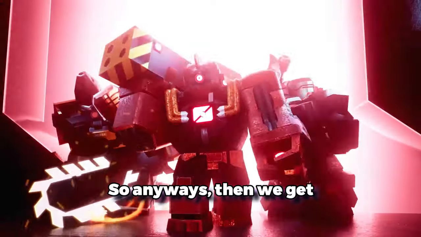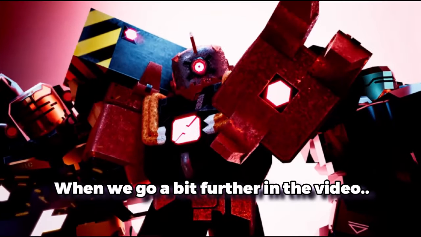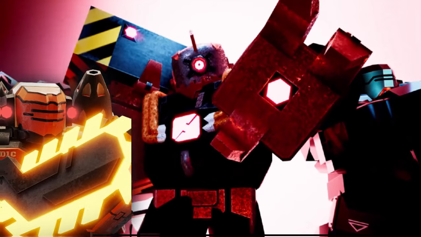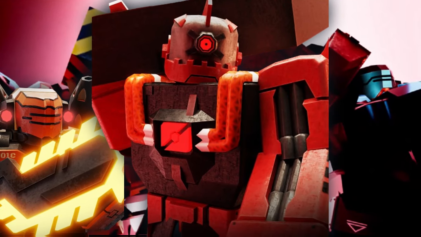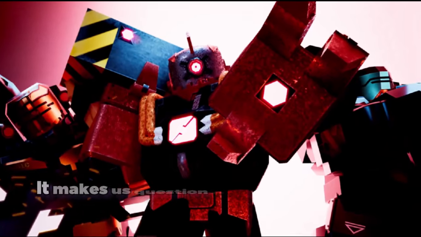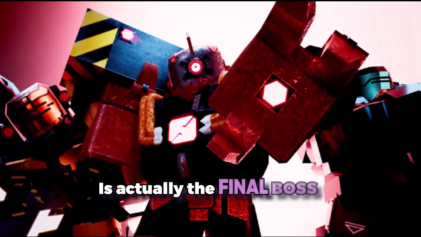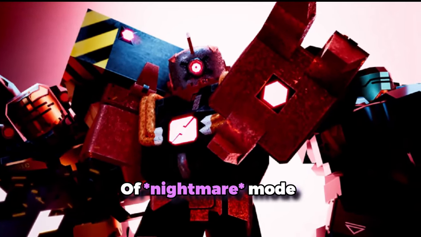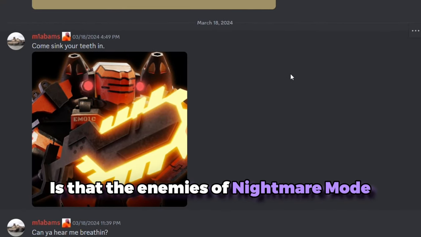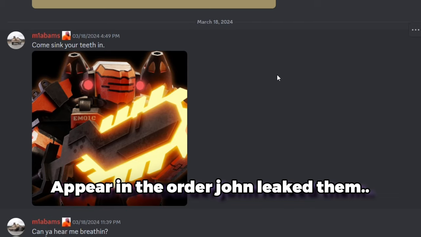So anyways, then we get to the bosses here when we go a bit further in the video. These are the main three featured: Radicandemark IC, Apex Predator, and Radicandemark IV. With the Apex Predator being at front, it makes us question if the Apex Predator is actually the final boss of Nightmare mode. And an interesting theory that ties along with that is that the enemies of Nightmare mode appear in the order John leaked them.